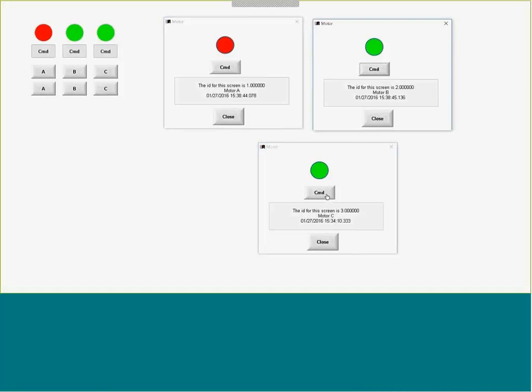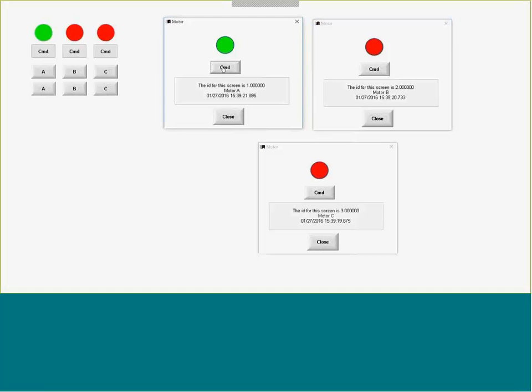And I didn't have to change the three instances, the three buttons to open those pop-up screens, because I have a single custom property called motor associated both with the tag A and with the field timestamp from the tag A. So by replacing tag A by tag B, I automatically replace the tag B for the timestamp as well. And I replace the tag C for the timestamp as well in the last pop-up screen.